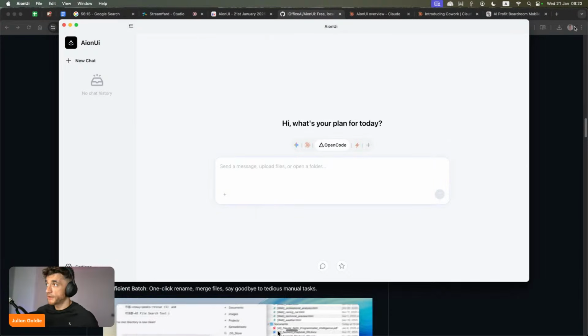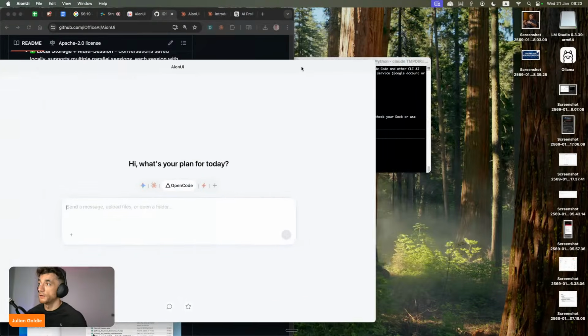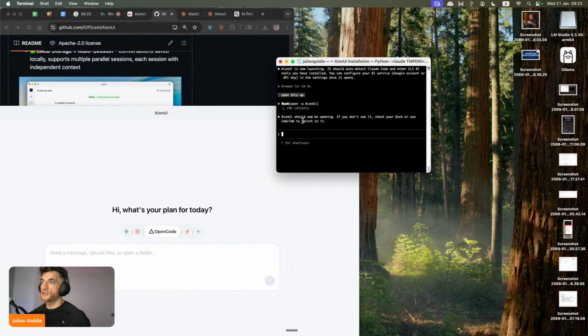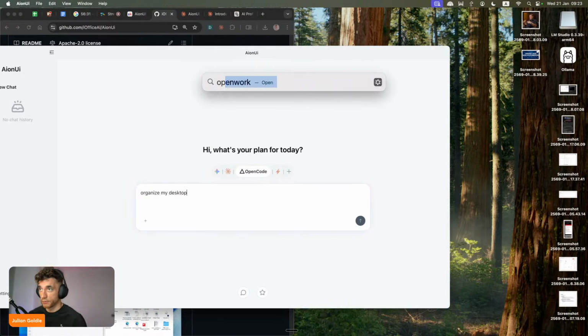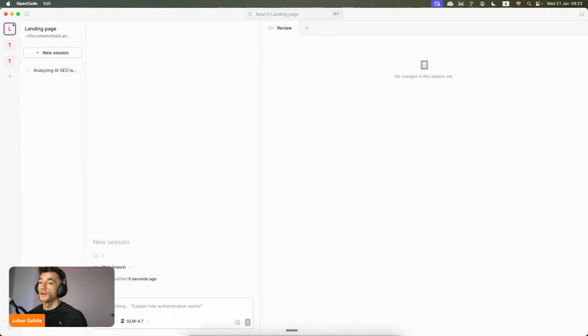We're going to have a look at my desktop, see how messy it is, and we'll go from there. All right, so you can see this is the desktop with all the files. We've got Claude Code in the background, which actually launched Aion AI. And then from here, we're going to say, okay, organize my desktop. And I'm just going to make sure I have OpenCode open and see if we can get this working with OpenCode. All right.